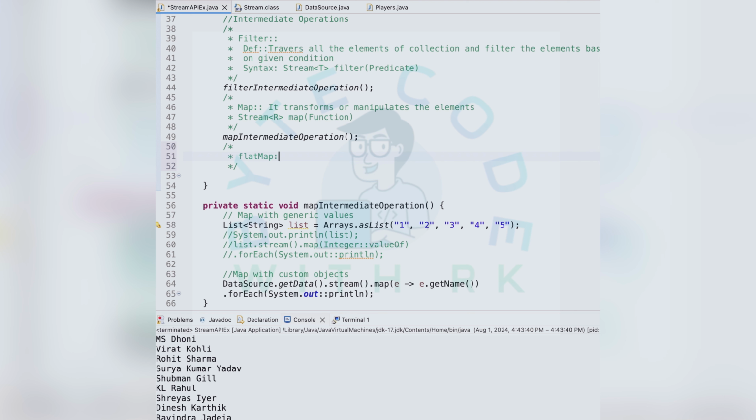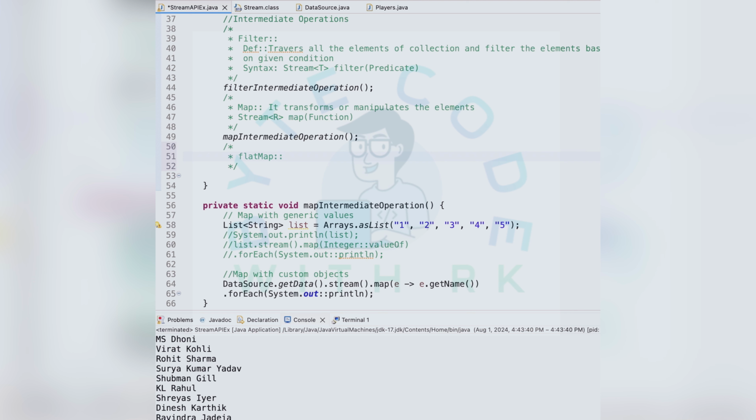Okay, FlatMap is used to flatten the data. Means it is used to flatten the stream of collections to the stream of objects. Means it will take the collection of streams and then transform into a single stream of objects. During the flatten operation, the objects from the collections in the original streams are combined into a single collection. Flattening means merging multiple collections or arrays into a single collection. FlatMap also takes a functional interface as an argument, and then returns a stream of collection types.